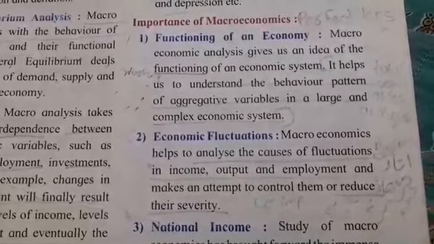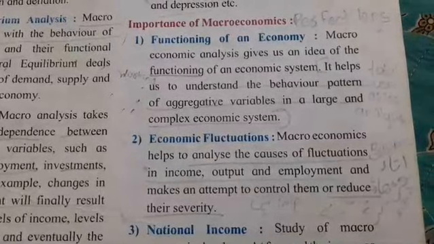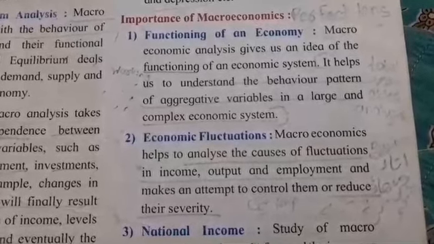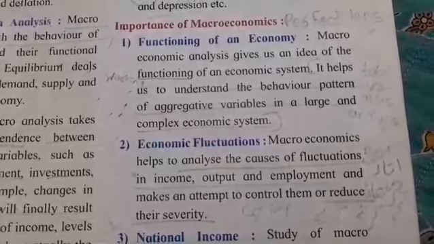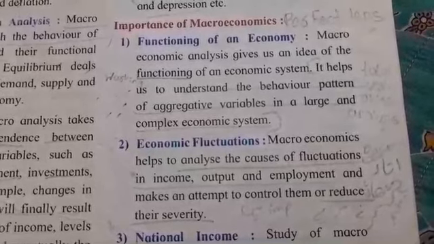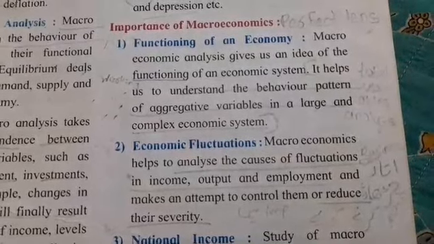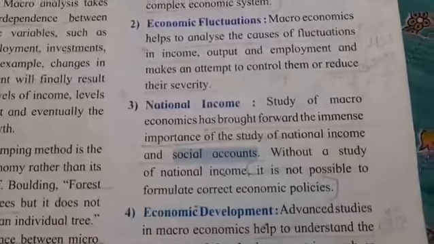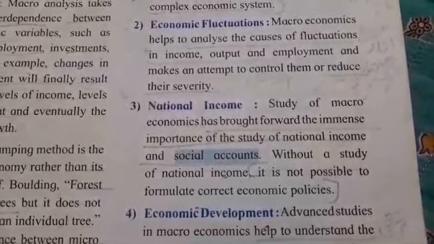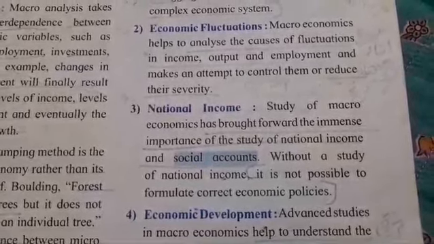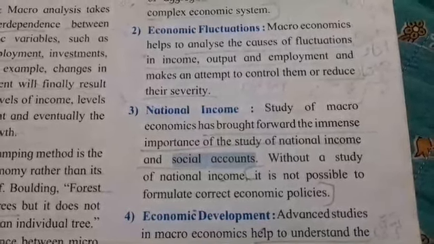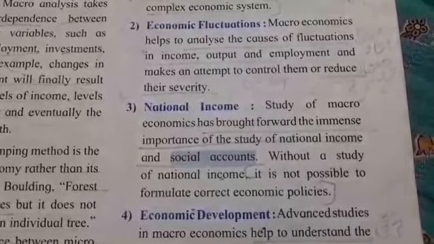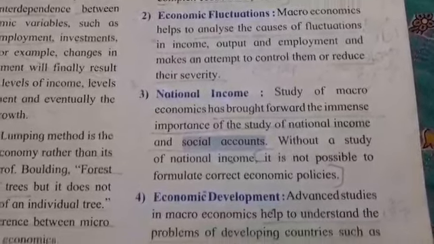Importance of macroeconomics. First, functioning of an economy. Macroeconomic analysis gives us an idea of the functioning of an economic system. It helps us to understand the behavior pattern of aggregative variables in a large and complex economic system. Second, economic fluctuations. Macroeconomics helps to analyze the causes of fluctuations in income, output and employment and makes an attempt to control them or reduce their severity.